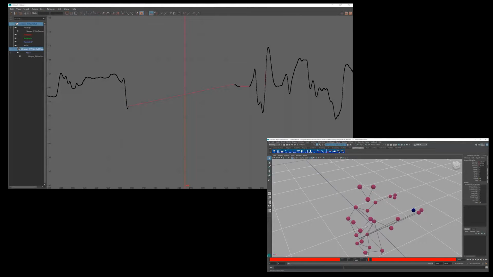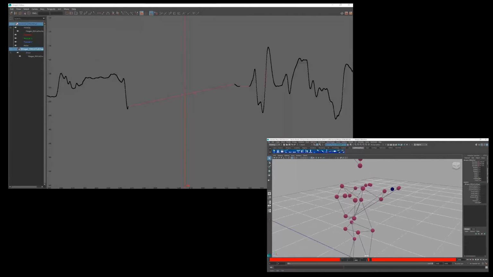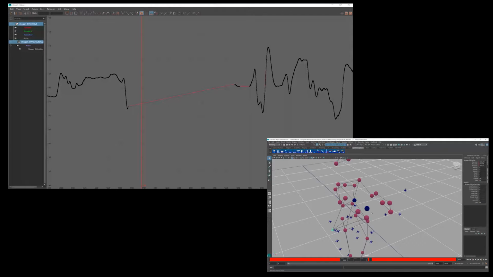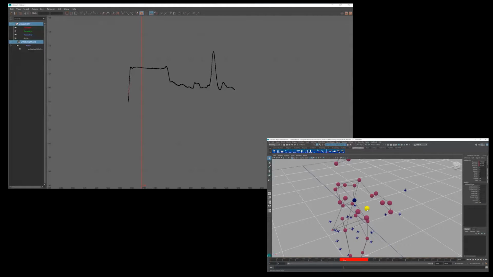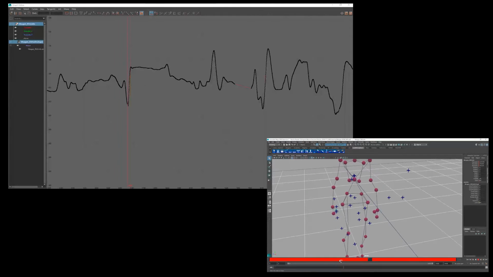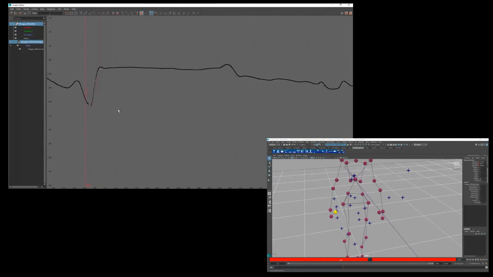Okay, so now we left it all without any keys, and we can see how now our marker has this huge drag because we told PeelSolve to make this a gap or no keys. But that's why we never delete anything, because the marker is actually here. So what we just removed from that marker, it's kept here as an unlabeled marker. So now that we have this one selected, we're gonna do the same with the other, because the swap will occur in the 2 markers. So we can see here, this is a moment where the occlusion and the swap happens.